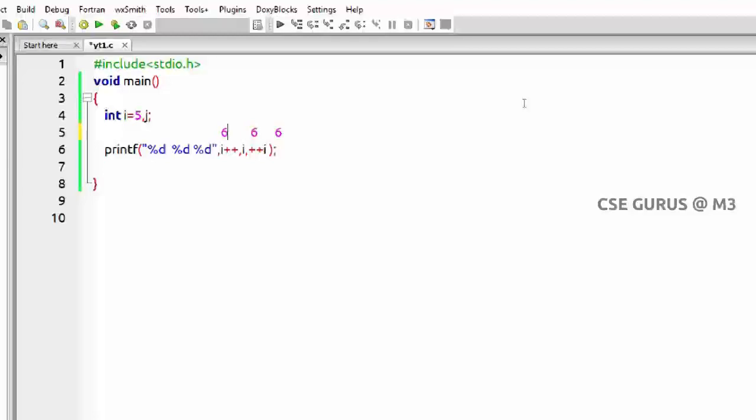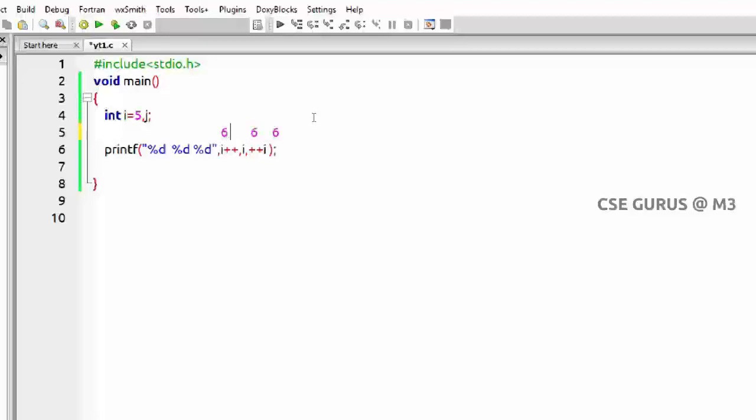Now this is the output you will get in Turbo C. But right now you got it as 677. I'll tell you how it is 677. Anyway, execution till this is the same, but it won't print immediately. Once again, I'll tell you. Here you can see, here it is 6 first. Here it is 6. Now here also 6, initially.